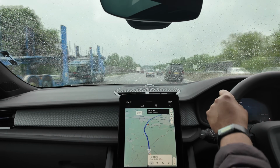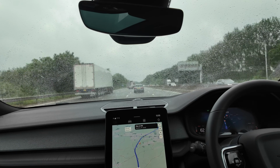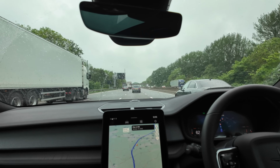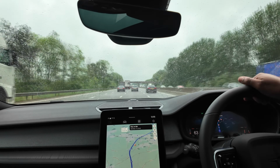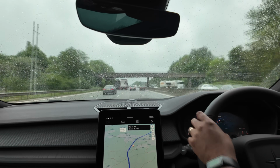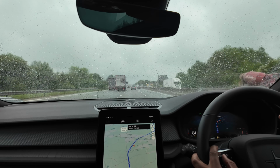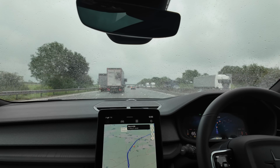The car drives absolutely fine. It's got cruise control, although it doesn't really show exactly, it doesn't really give you the distance with the car in front of you. So really not that great in that option. You know, we just press the cruise button here and it's at 64. If you press the plus, it goes to 65. So it goes up by fives.